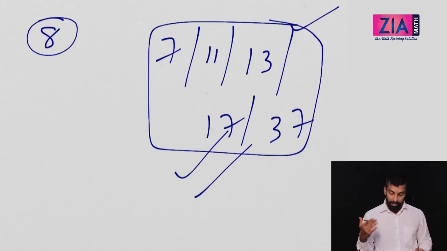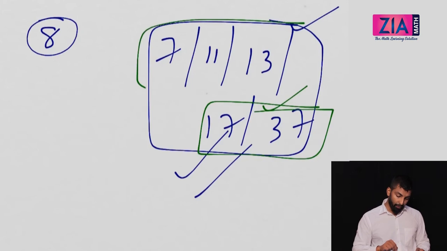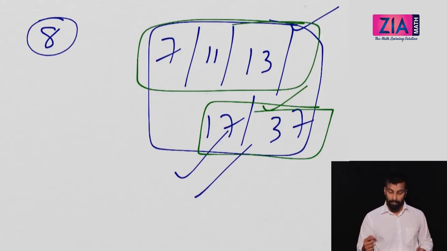So I'll cover 7, 11, 13, 17, 37 together. The reason is almost the same method is what we are going to use in all these 5. And I have seen 17 and 37 in previous CAT papers also. This level of questions you can get in SSC, IBPS, etc. This I have seen in CAT. But anyway, we will cover everything together. The method is the same, and the difficulty level is also the same if you are using our method. So it can't be difficult for you anyway.